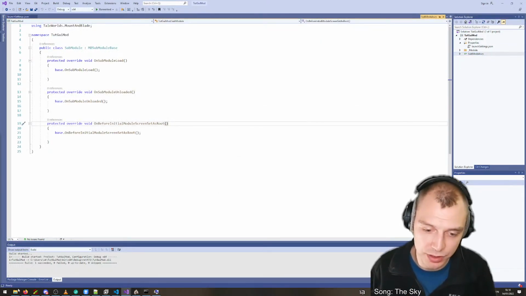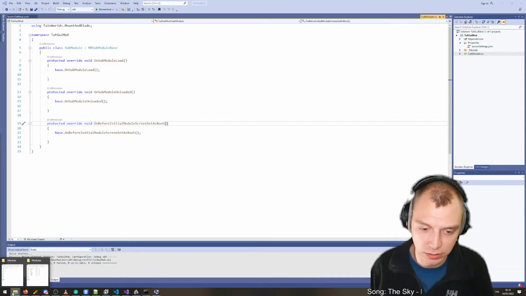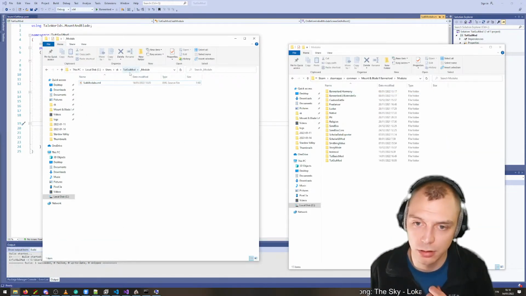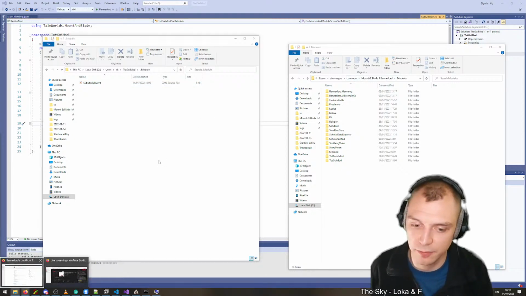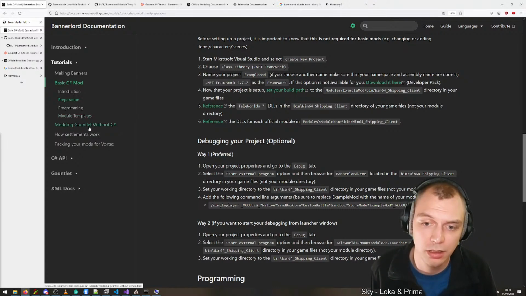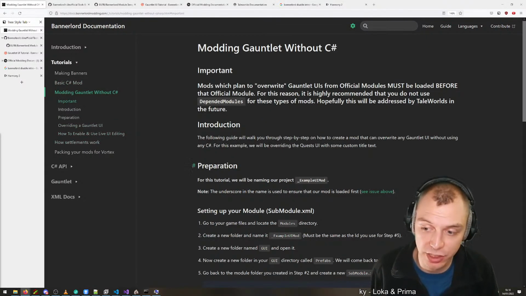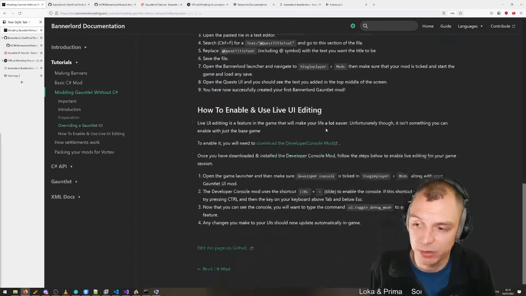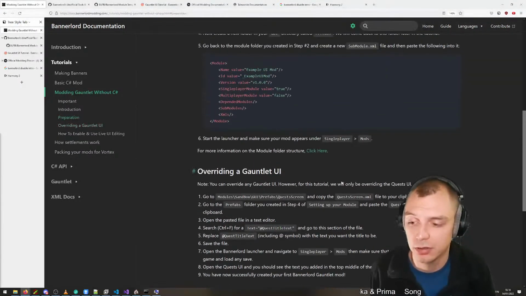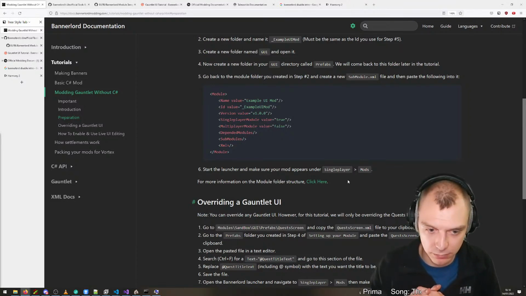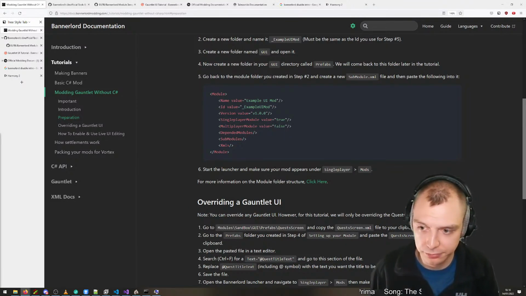And then how do you actually do stuff? Well, let's go get some. The basic stuff, actually there is stuff on the wiki here, like making a Gauntlet mod without C#. And we will start doing something similar to what they do here. We will just copy some XML files to our project and make some edits to them.